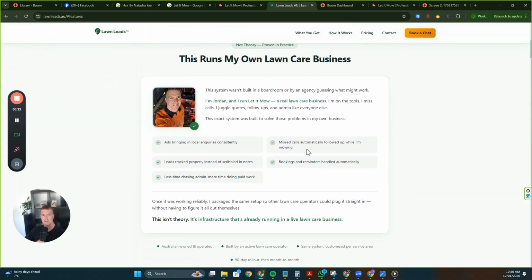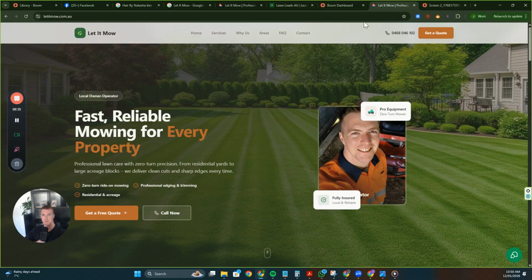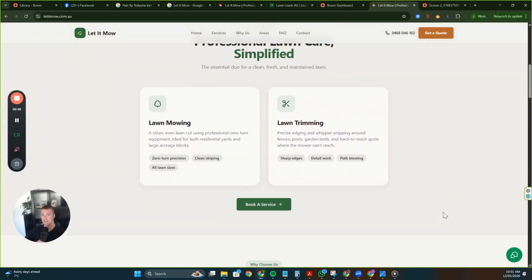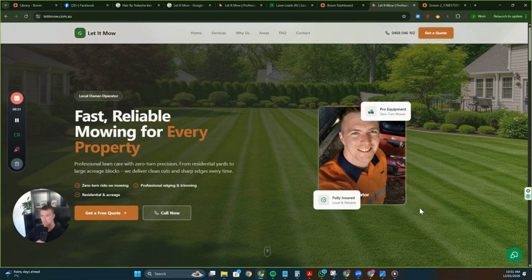I've got my own mowing business. I'll quickly show you my business called Let 'em Mow. This is it here. You've got the web chat here. People can ask questions, and it can even quote for them as well. This filters out unqualified leads, people wanting something like gutters cleaned, whatever services I don't offer. I'll ask them questions about their property, give them a quote and book them in and all that jazz.